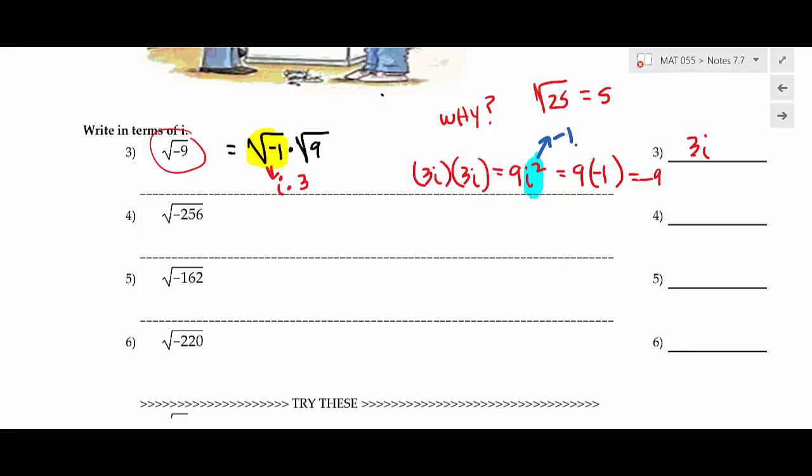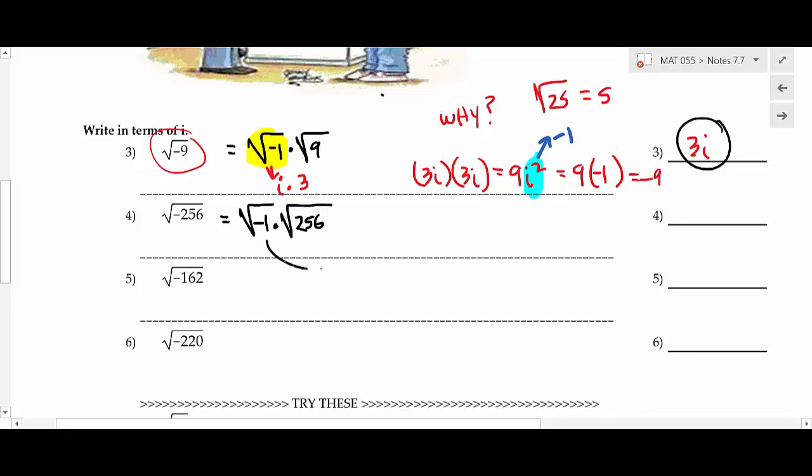If you take the square root of a negative number in the imaginary world, it'll work out beautifully. It's kind of weird, kind of abstract, but it's not difficult. So the answer is 3i. I'll drill you on this in a minute and you'll have this down easy. The next problem, you start the same way: square root of negative 1 times 256. What is the square root of negative 1? i. You could take your calculator and do the square root of 256. I'm pretty sure that's 16. Yeah, 16. So the answer to that problem is 16i.